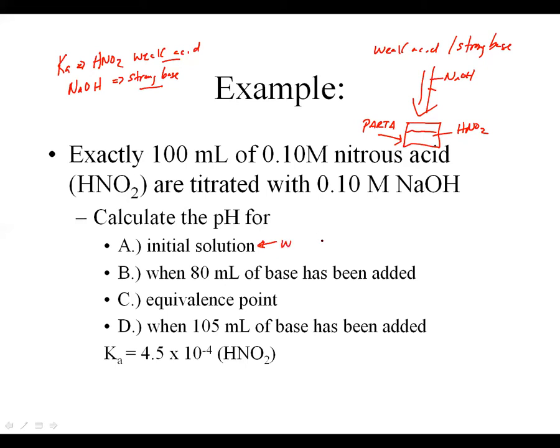And that means that this type of problem would be just a basic weak acid problem, which means it's basically a Ka problem. Also, in this case, since we have not added any sodium hydroxide to it, we don't have to worry about doing anything in moles. We could just do it in molarity. So let's take a look at this. For part A, initially, no sodium hydroxide added. Again, the only thing we would have in this case is our weak acid, which is nitrous acid.